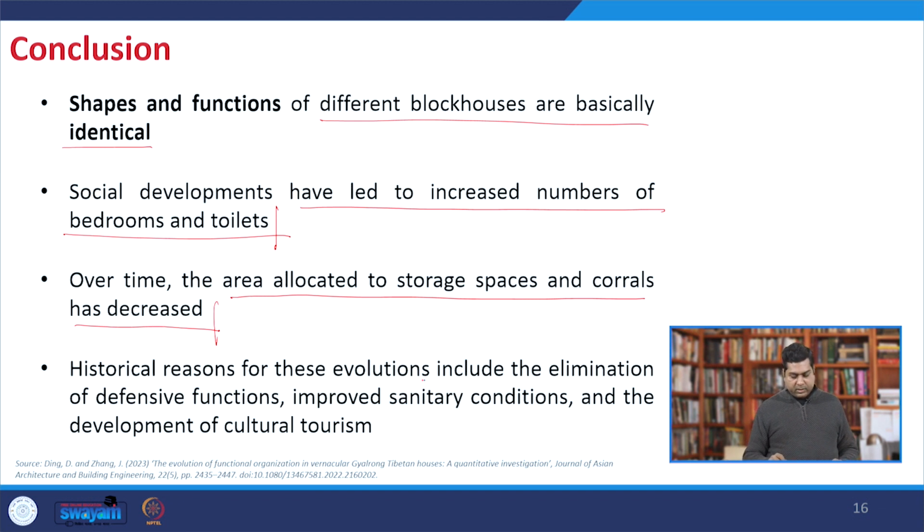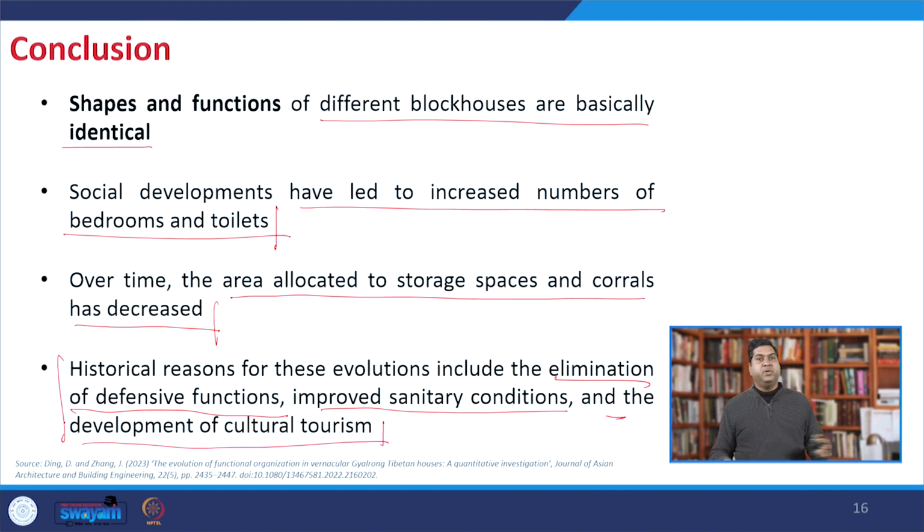Historical reasons for this evolution include the elimination of defensive functions, improved sanitary condition and the development of cultural tourism. That is something by which those forms have changed.